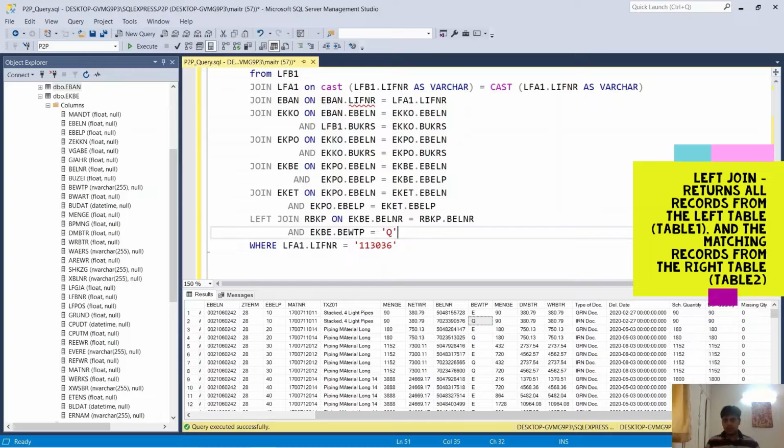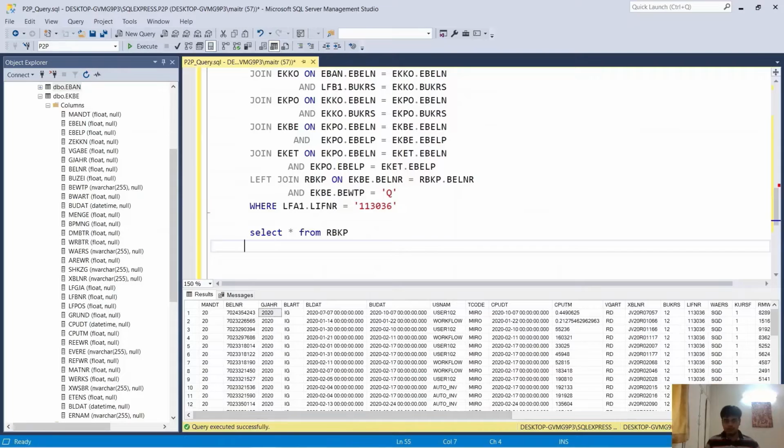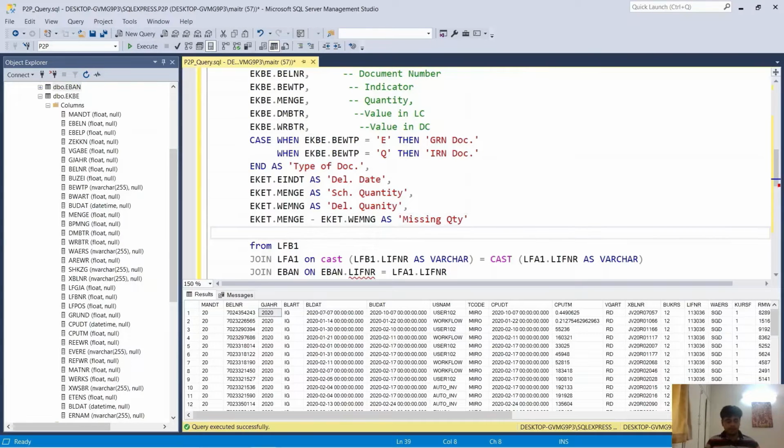So let's keep it as a left join only. That's not a problem. What I'm trying to do now is just select the invoices from RBKP. We have all these details in RBKP. Now let's go on and put some details from RBKP as well.